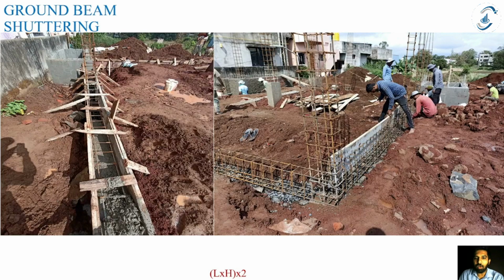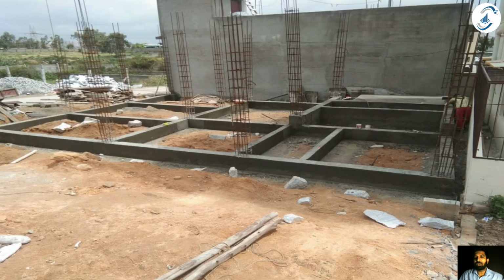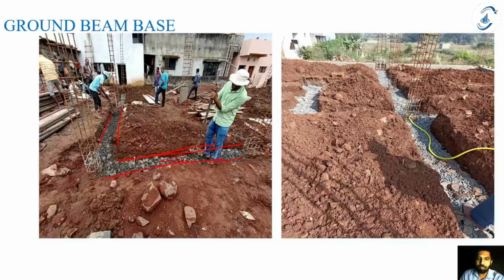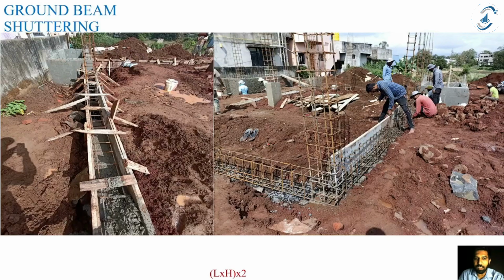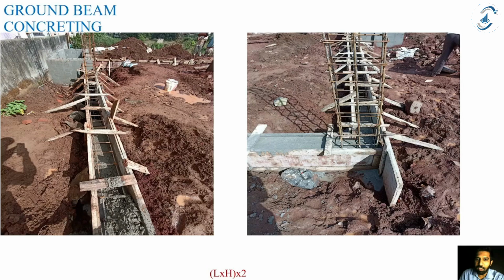When we talk about a plinth beam, it looks something like this. One second, let me show you the actual picture. So this is how the plinth beam looks. So how is this plinth beam cast? First we place a layer of PCC or mortar, or sometimes brickwork, or any other material which is available on the site. And then we place these rebars here. You can see these rebars. We place these shutterings, and then we do the concreting. You can see this concreting is done.